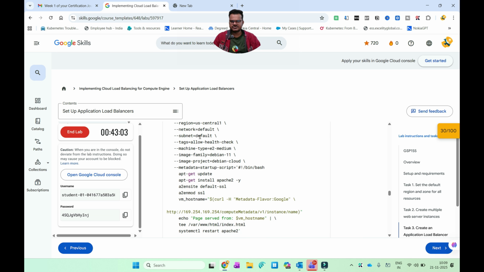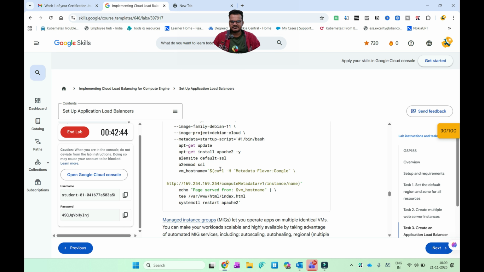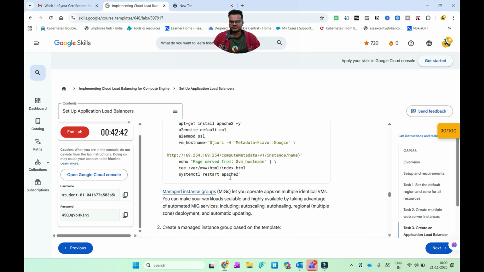Region is given, network is default, subnet is default, tags that is allow-health-check is also given, machine type is given, and image family is already given. So these are all the values instructed for this lab. To pass this lab, you just have to follow whatever instruction is given in the lab.